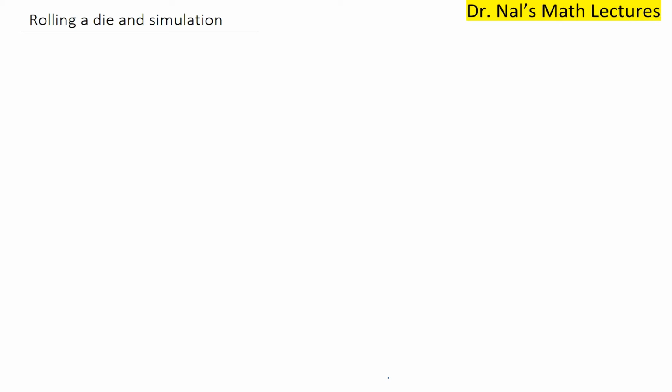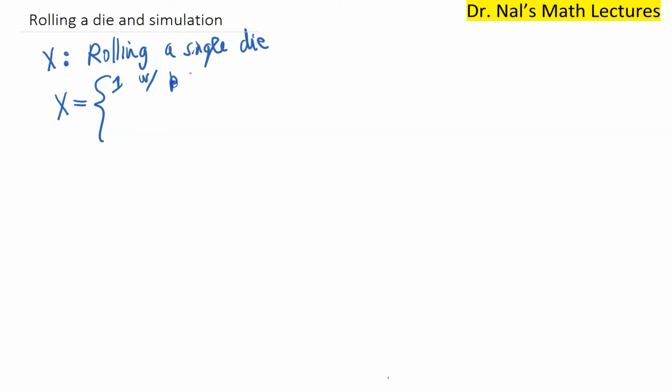And you know that when you roll a die, the outcomes are, so let X be the random variable associated with rolling a single die. And the outcomes, as you all know, is either you get a 1 with probability 1/6, you get a 2 with probability 1/6, and so on, all the way up to the highest outcome that you can get, a 6 with a probability 1/6 as well. Now the question is, what is the expected value of that?